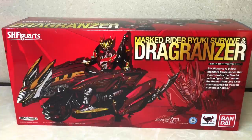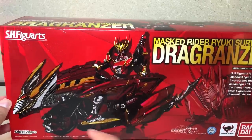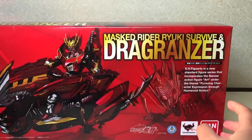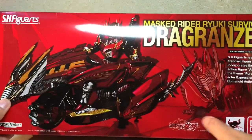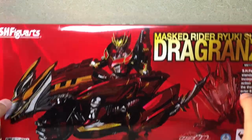So let's take a look at the box art. Here's the Ryuki 05 riding the Dragranzer in bike mode, and here's the Dragranzer in the mirror world, with some broken mirror things. This art is similar to the Genocider box art. Here's the Bandai logo, the Tamashii Nations logo, the Ryuki 05 logo, and this is the Bandai exclusive shop.